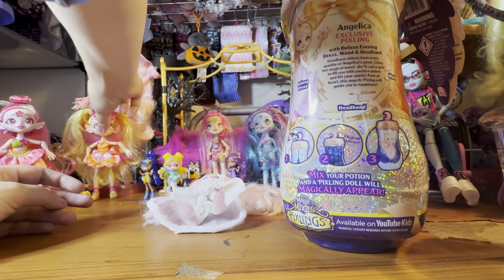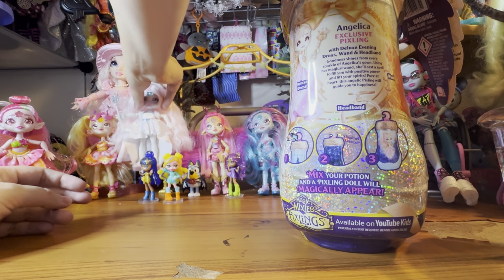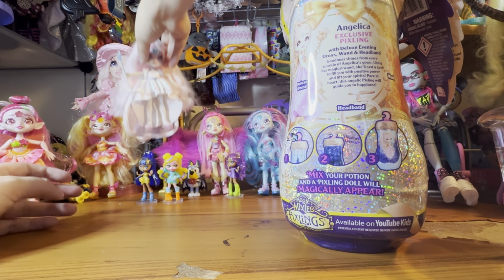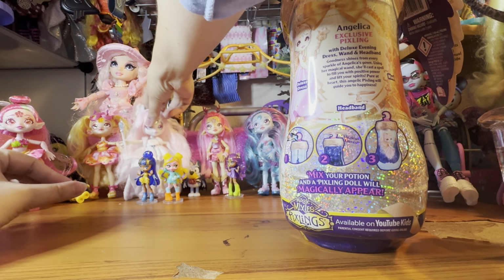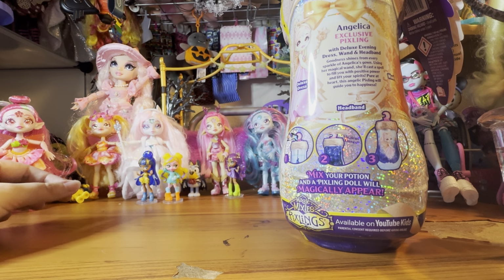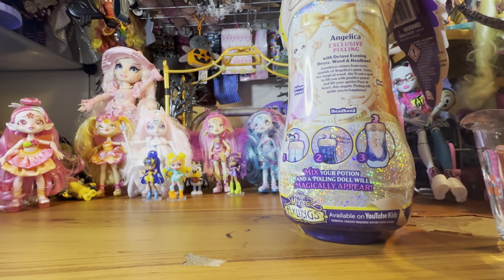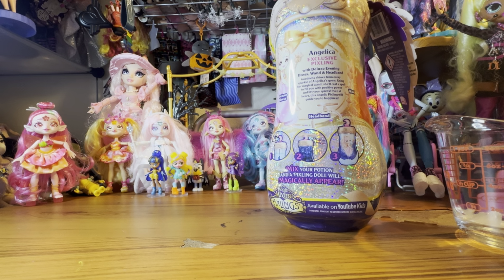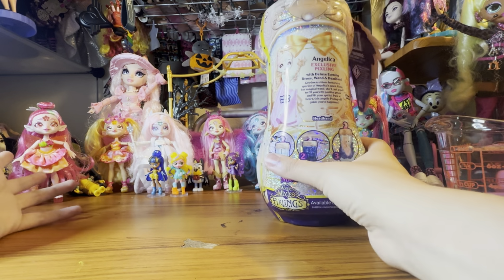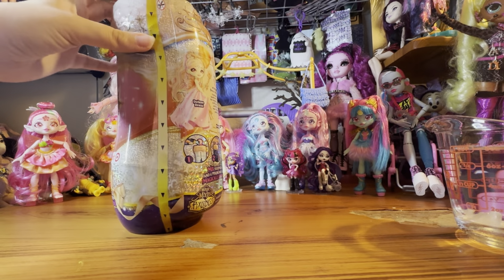That's one of the things I love about Pixlings and why I have a full collection, because of all the little details, and even their molded-on clothes. I know a lot of people don't like molded-on clothes. I'm not a huge fan of them unless it works. And with the Pixlings, it works because they're small, but they have a lot of detail that we wouldn't be able to get unless we had the molded-on materials. If we tried to use fabric, it just would not be enough to get all those little details on such a small doll, at least in my opinion. And they fit so well with the dolls anyway, because they're very specific. I wouldn't want to redress them to style them differently anyway.